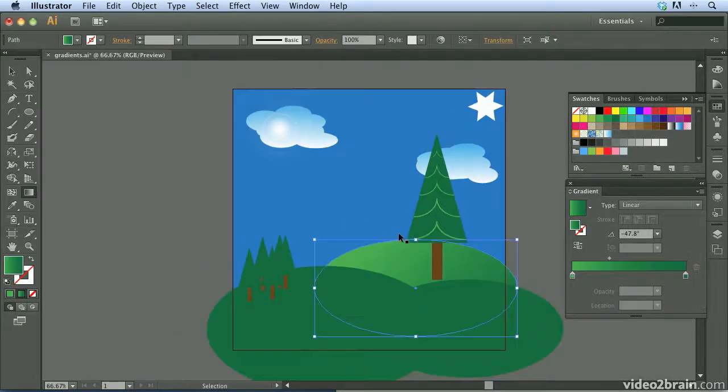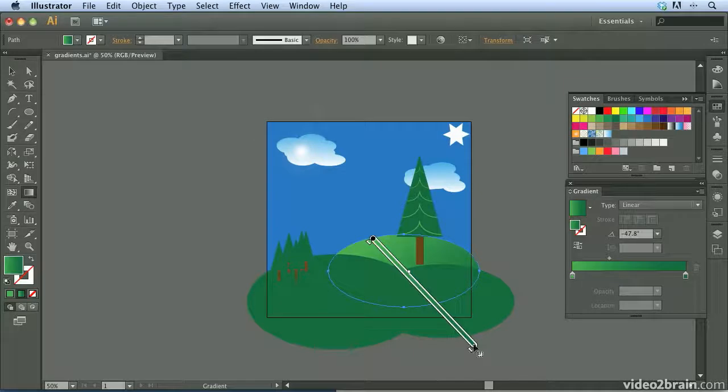I'm going to zoom out a little bit so that I can see this entire annotator. I'm going to click on this endpoint and just drag it in because I don't need it to be so long. And I'll just continue rotating this to get it the way that I want. You can also just click and drag anywhere to reestablish the starting and ending point of this gradient. So I'm just going to drag straight up and down, and that'll apply my gradient, but actually I want it to be reversed. So let's drag from the bottom up, and now we can see it goes from a dark green to a light green.